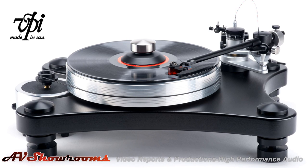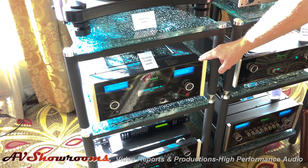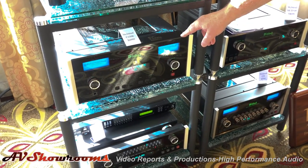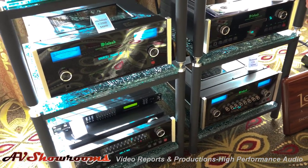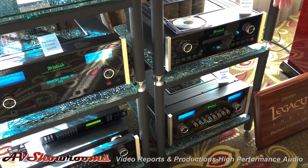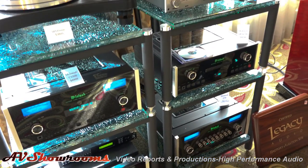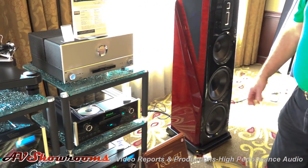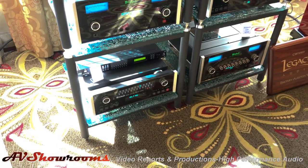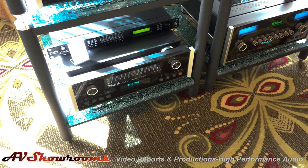I totally agree. We're using today on the system a McIntosh C2500 preamplifier, which is a tube preamp, but it also has DAC inputs as well, digital inputs. We're using the McIntosh MCD500, and I might add that these components are all used. These are samples of what we get in. People trade them up, and again, we clean them up and bring them up to spec and use them. At the bottom, we have the new Mac MR88 tuner, and you can see that it has an analog dial like the tuner classics of the past. It's just a beautiful tuner.